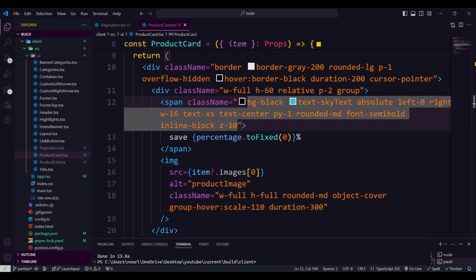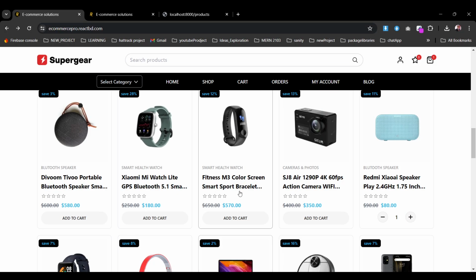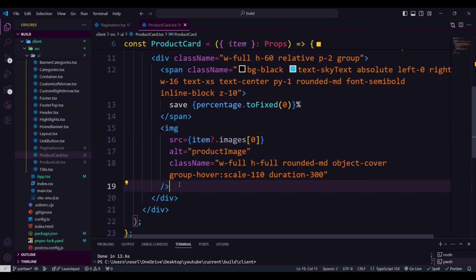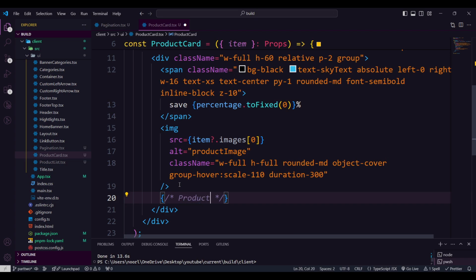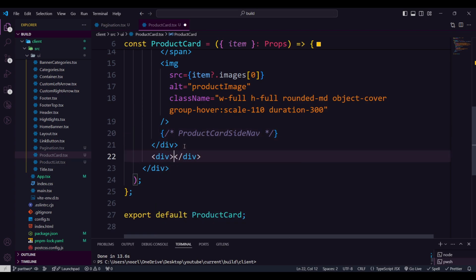Now we need to provide one more property, like whenever that's happening, once you hover over the image, see, once you hover here nothing happens in the image, that sidebar is coming. So here we're gonna create one more property. I'm just gonna let you know we're gonna create the product card and site nav, that navigation bar. But before creating it, as we finish on that div, let's just go below that div.